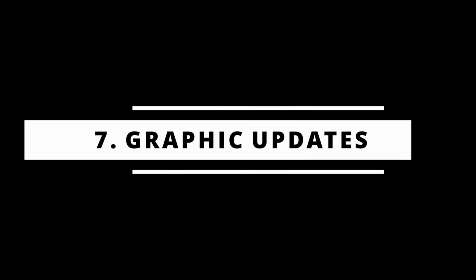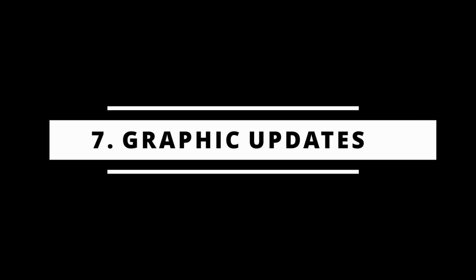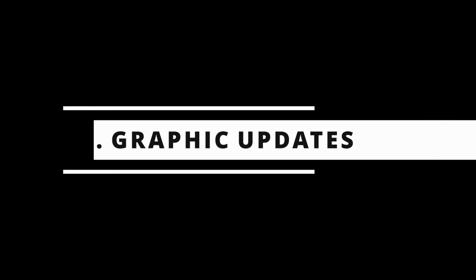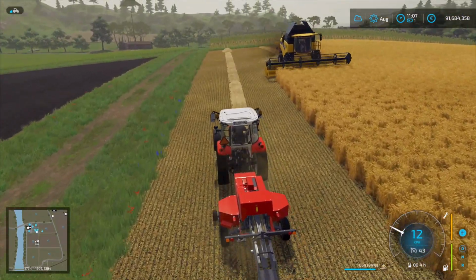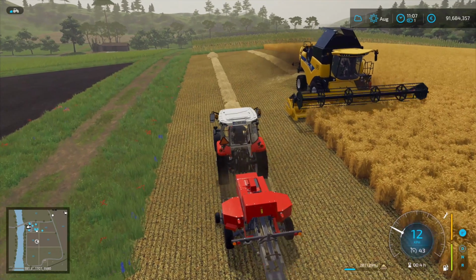Number 7 is graphic updates, which includes how different the game looks. As you can see, all the menus and overlays are now in blue, with new particle effects, more 3-dimensional, and harvester intake more realistic.